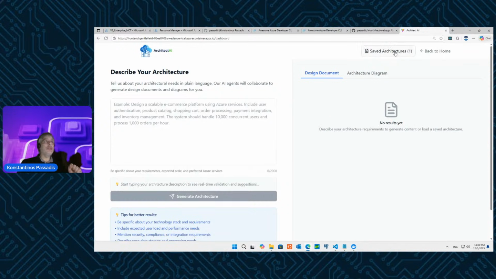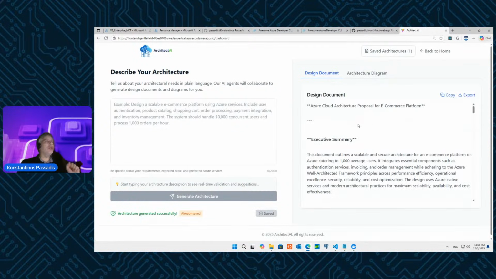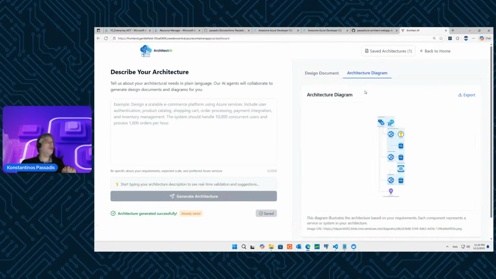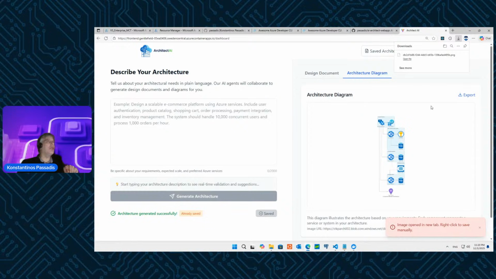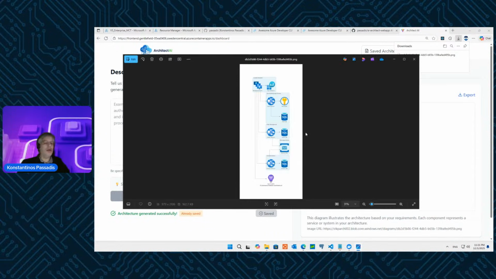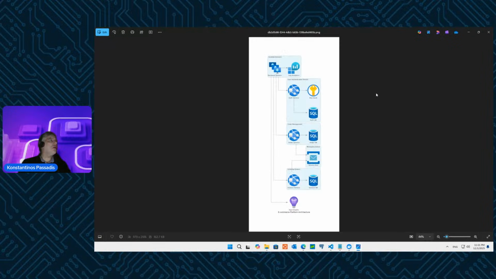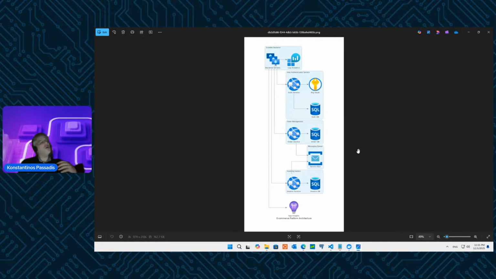We have the capability to save architectures, and here is one architecture that I have already created just before this meeting. Let's have a quick look at what we are seeing. Now, the more context you provide to your model, the better the architecture will be.